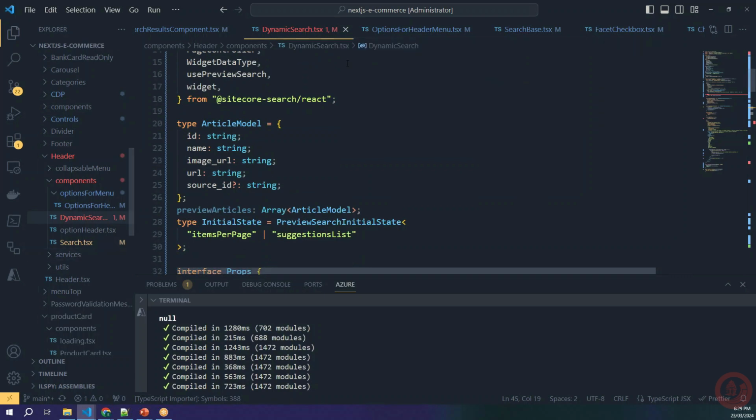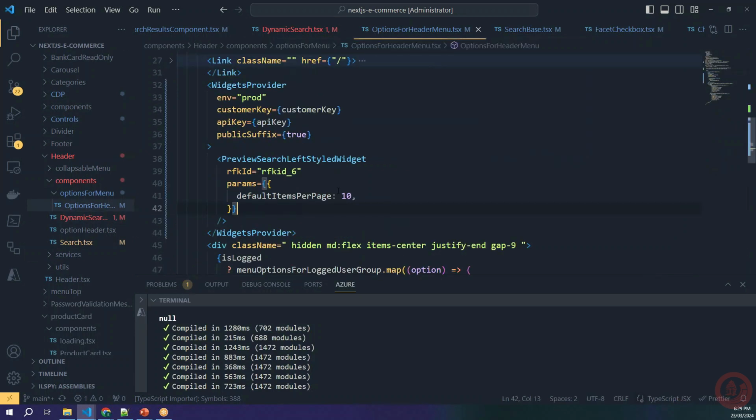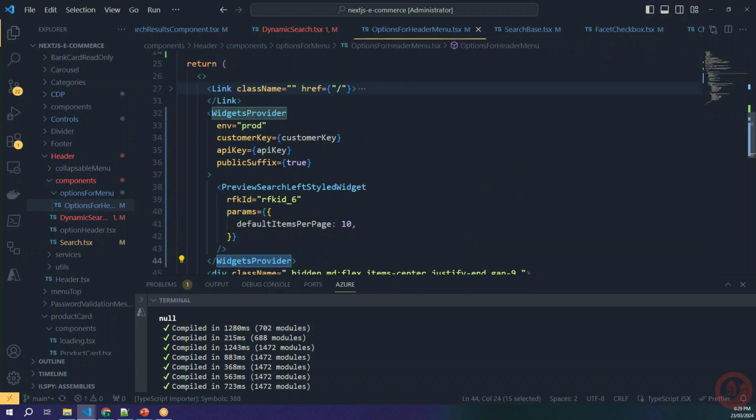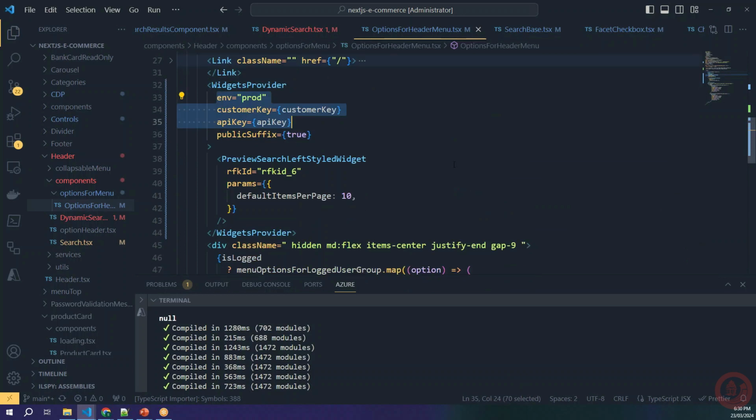And what I started doing is that I wrapped this into a widget provider. When it goes into the header on top, I'm wrapping it into a widget provider, giving it again those environment, customer key, and API keys. Once I gave all these things to this particular component, it starts working for me.